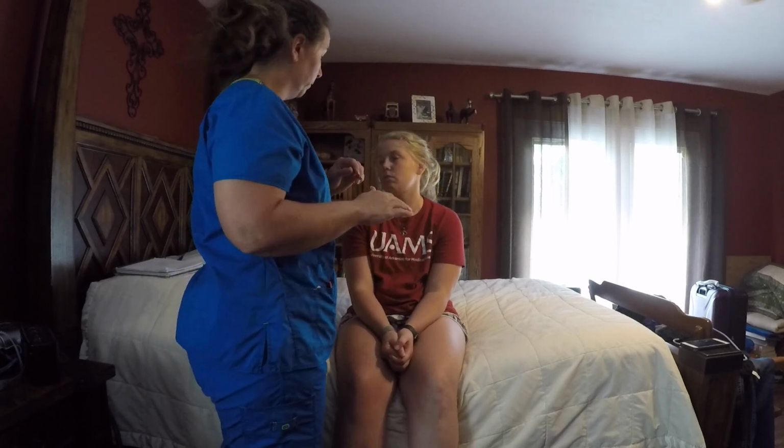At this time, I would use my otoscope to assess the inside of her ears. I would be assessing to see if there was any lesions or any discharge. I would also be assessing the eardrum. It should be a pearly gray in color, and it should lie flat, not convex or concave. Okay? So, Dixie, are you still doing okay? Alright, so back to facial assessment.